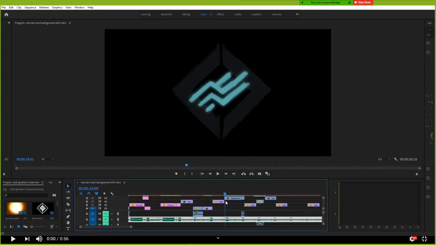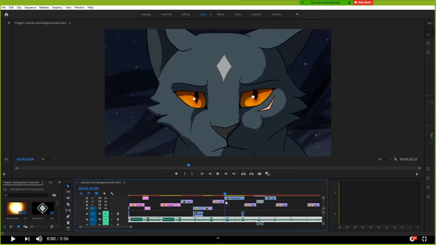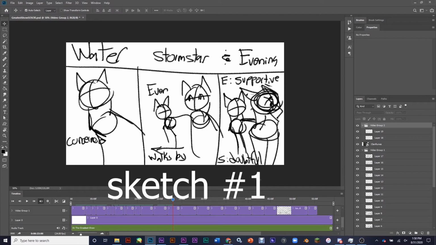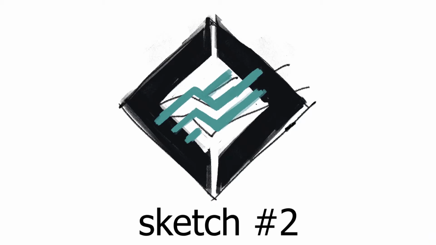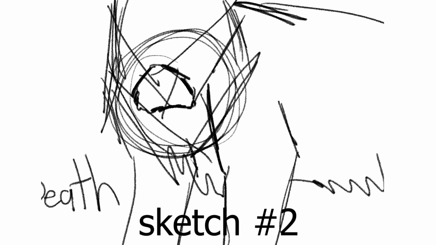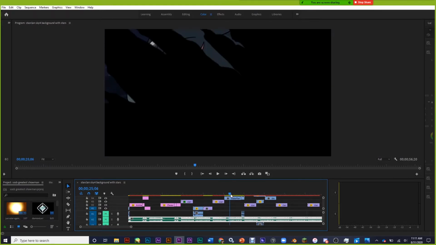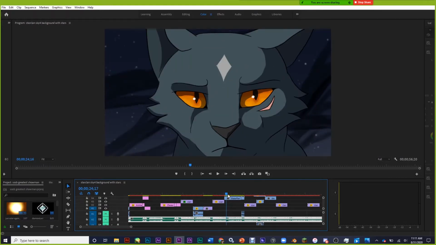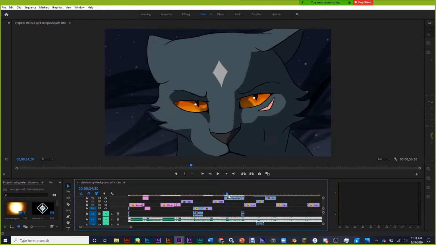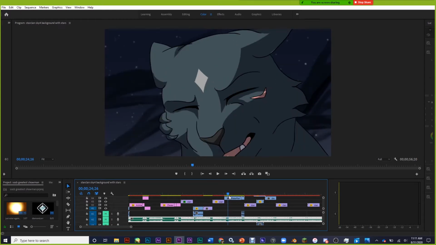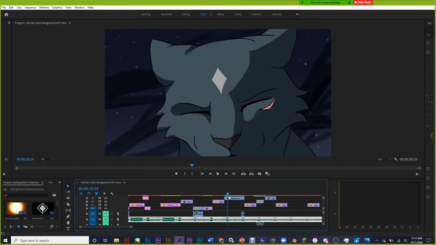Water Clan! This was the last one done, because I went over this sketch like 3 separate times; I was never really happy with how I wanted to portray it. But anyway, that was my first rough draft. Due to some events that were actually happening in the story, the Discord group had some story progression while this was being animated, so I scrapped my first idea and went with this.